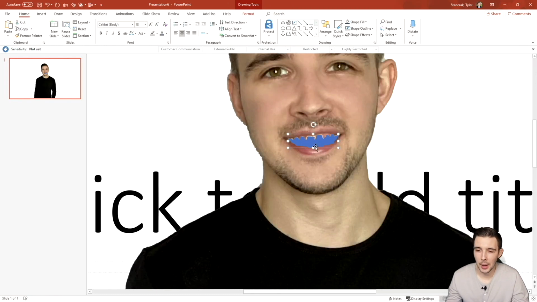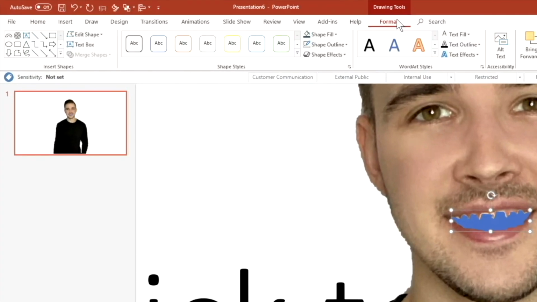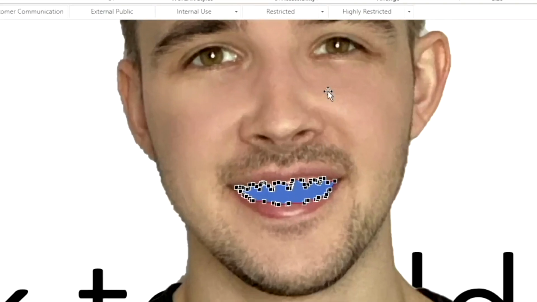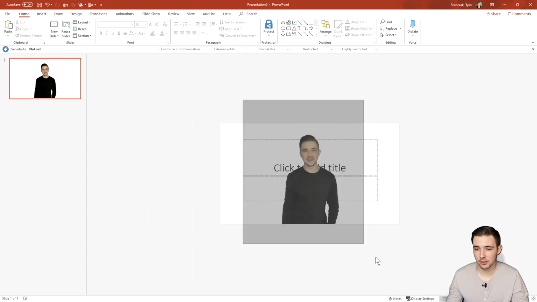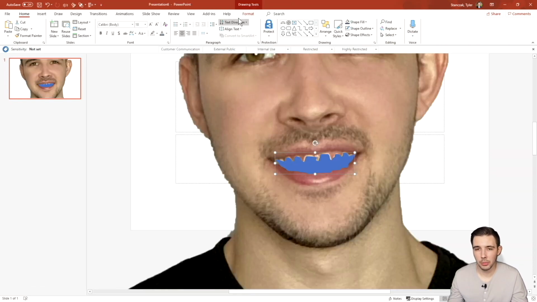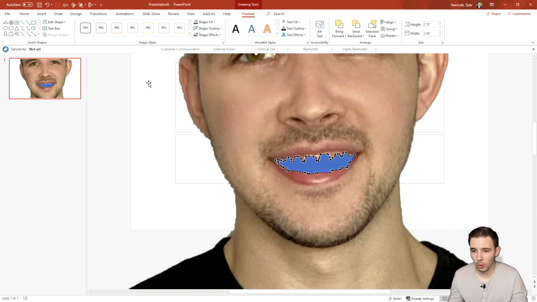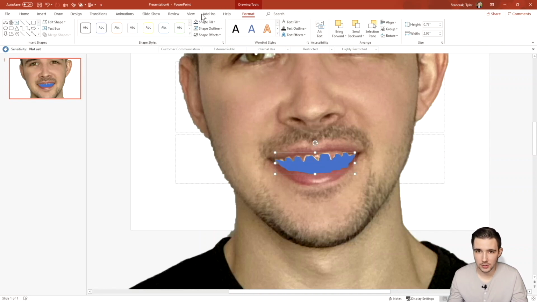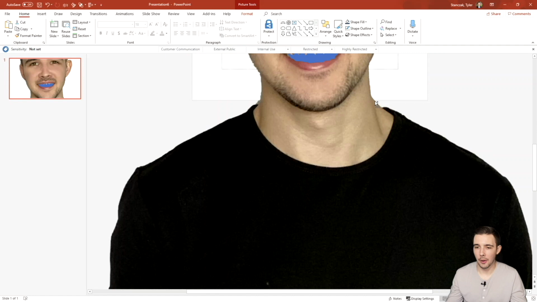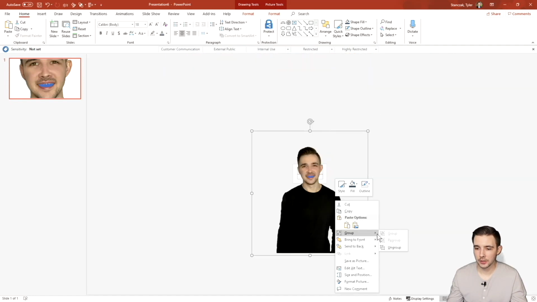Now let's say I messed up a couple of my lines. I can go here to Format, Edit Shape, Edit Points, and this kind of looks like a nightmare. So here's how to avoid that nightmare. If I actually group this, click on this shape right here, go to Format, Edit Shape, Edit Points, and now it's not going to look as bad. Basically, you can move around these points if you want, and hopefully when you are drawing this, there's not as many points for you, but I'm just gonna try to hover over these, any spots where it might be showing my white teeth.